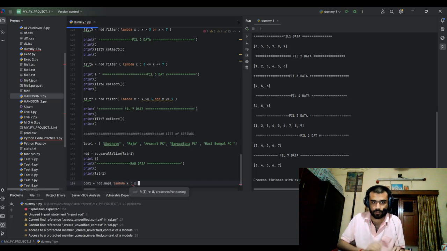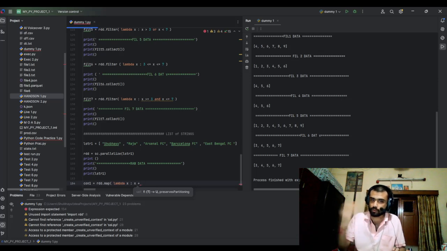So map lambda x colon x, right? X can denote the strings also. It can denote any kind of element inside a list. So lambda x colon x plus. Plus is used for concatenation.